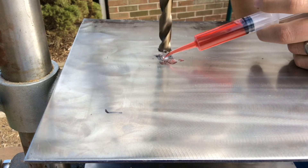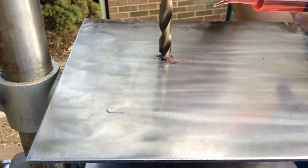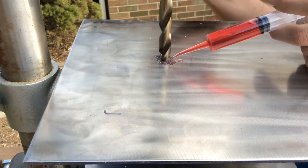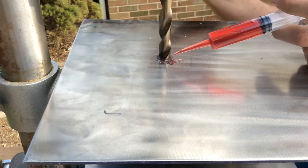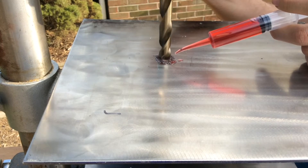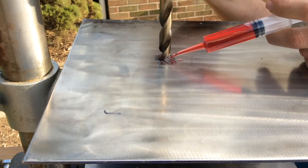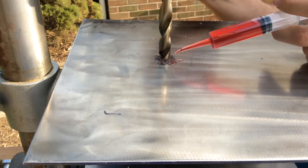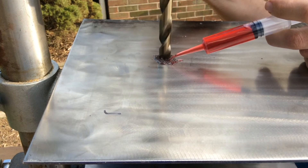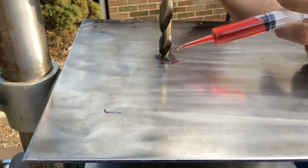As you can see, we're not going very quickly — we've been drilling for a while and have hardly made a dent. The stainless steel is about three millimeters thick, so this is going to take a while. It's worth it though, because the drill bits are rather expensive. Going slowly and using oil stretches out the life of the drill bit, which stretches out your dollar since you don't have to buy as many bits.